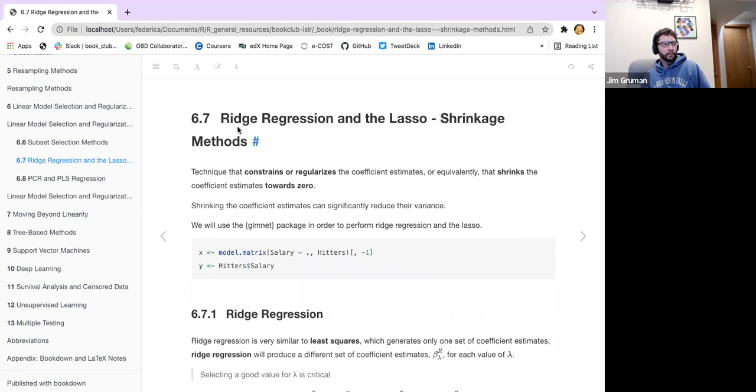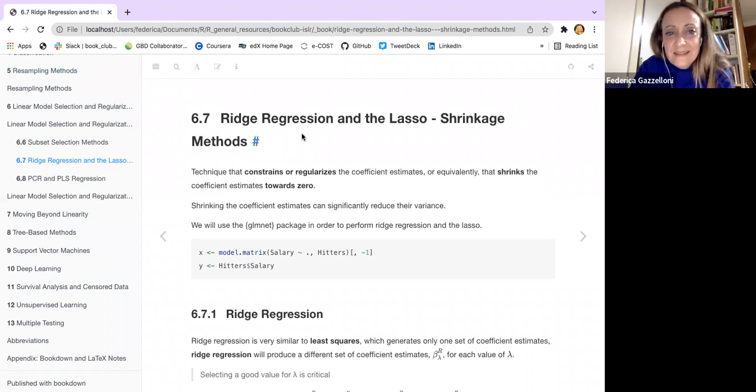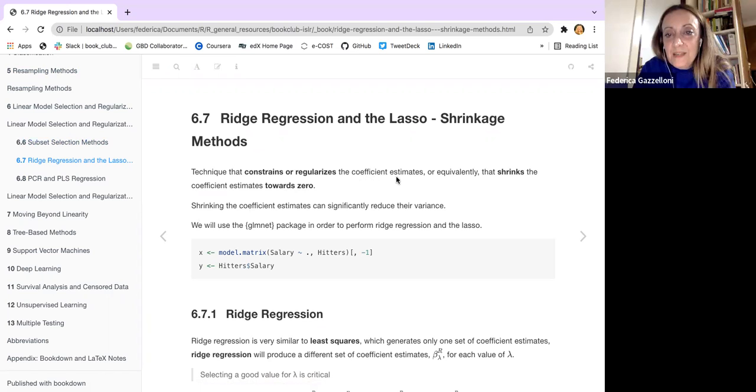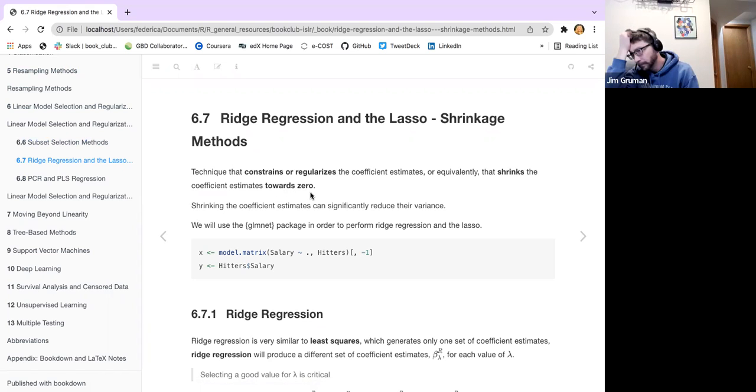While other techniques are ridge regression and lasso, which are the shrinkage methods. Because now these techniques shrink the coefficient estimates towards 0.